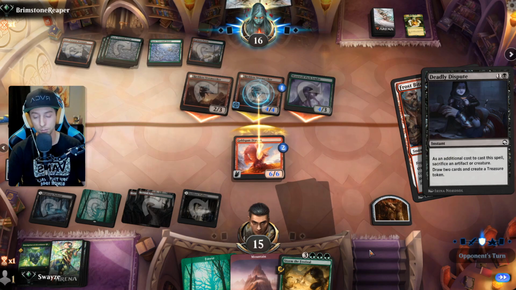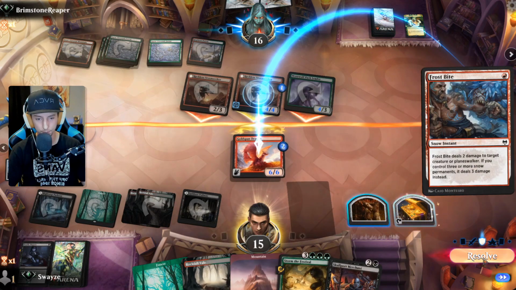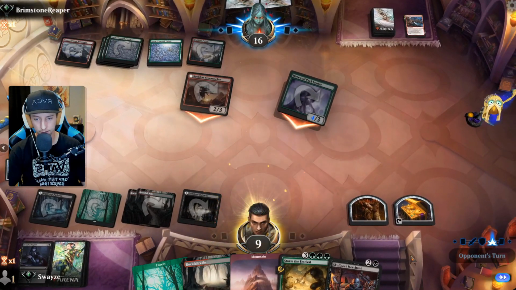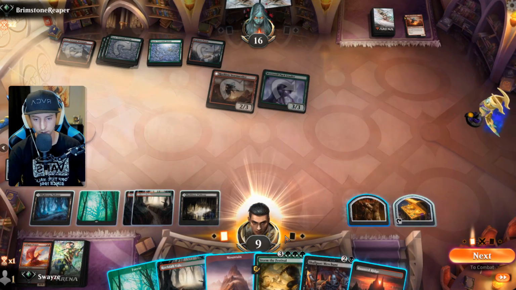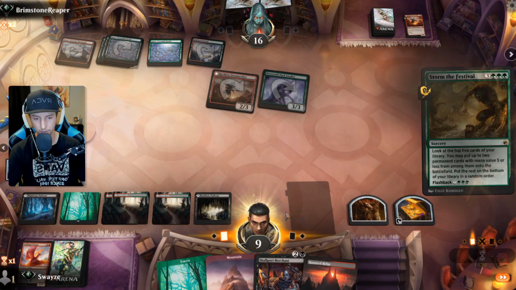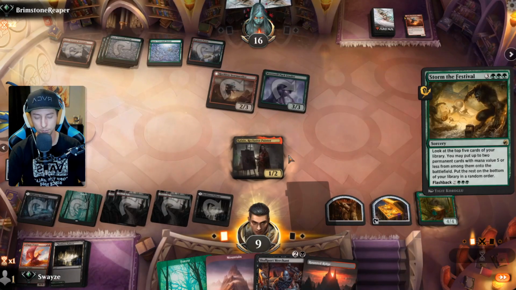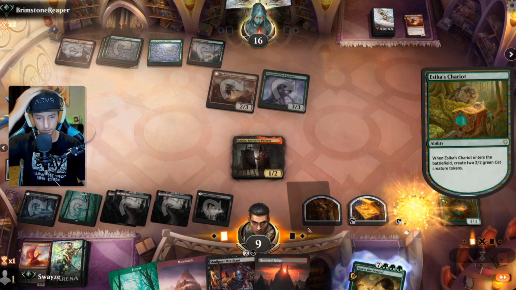I still want my Goldspan Dragon to be able to kill this creature, so that's why I'm not targeting my Goldspan Dragon with that, but just kind of stinks to know it's gonna die here. Alright, storm the festival. Let's keep our treasure. Alright, Asika's Chariot's beautiful. I'll take the painter too. Another body. More bodies, the better. Alright.